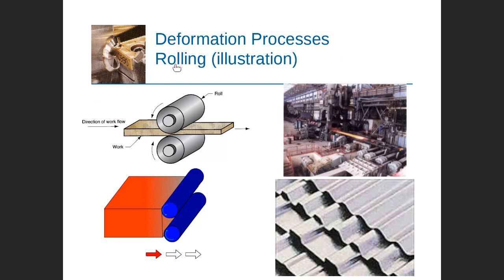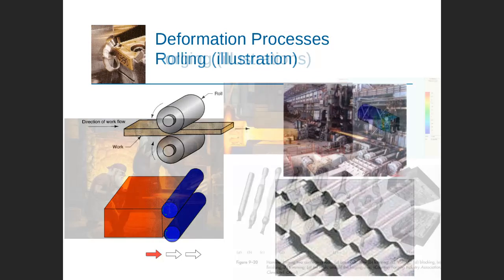Okay, next is rolling. Rolling under material deformation. We're shaping material by rolling. So actually we're squeezing the material between two rotating rollers to reduce the section. We're shaping the material. We call it a rolling process. This is another process in material deformation. Actually, there are many shaping processes done here in rolling. This is a very important process in material deformation.